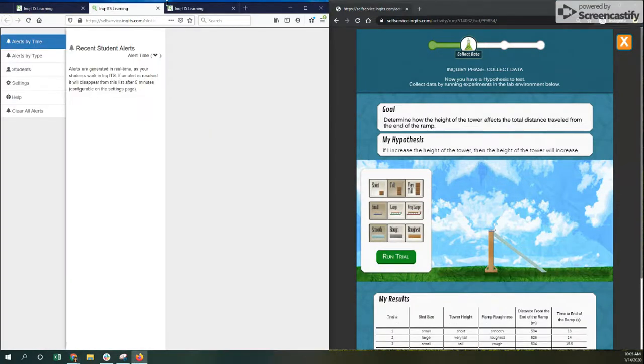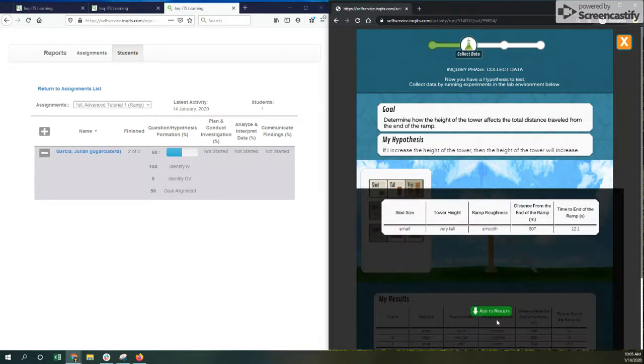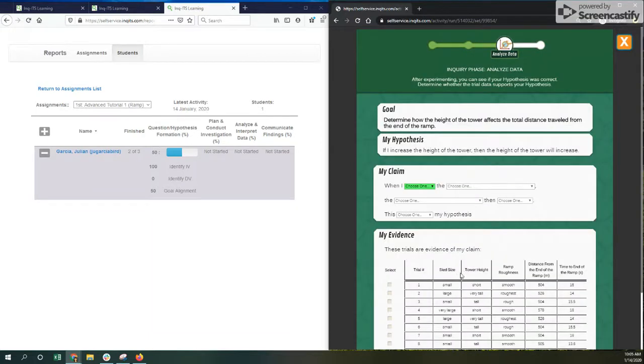We could see the alerts if they were popping up. And then I'm going to go to, what was I doing? Oh, that's right. I was doing the tower. Okay. This is why we shouldn't multitask. We should focus on what we're doing. But for these purposes, I need to multitask.